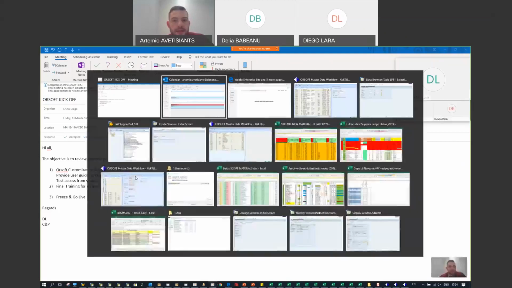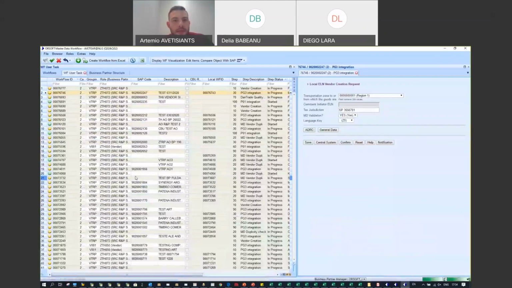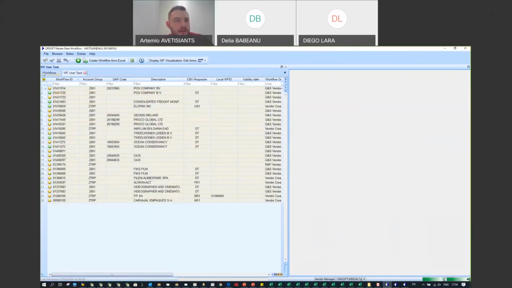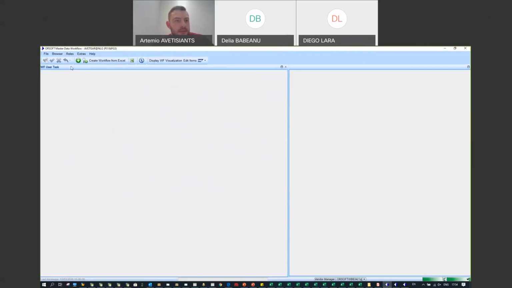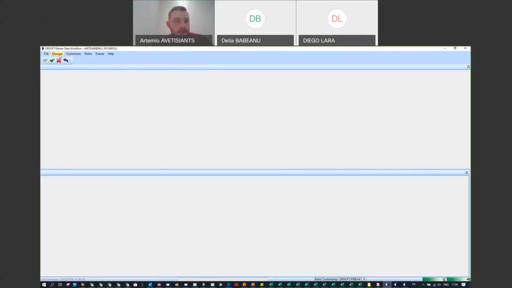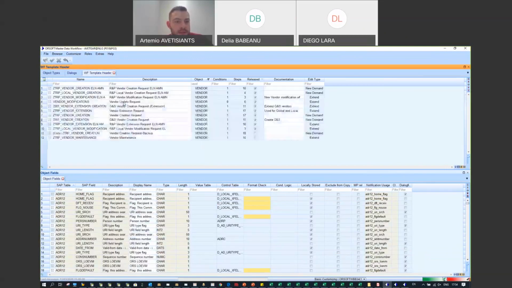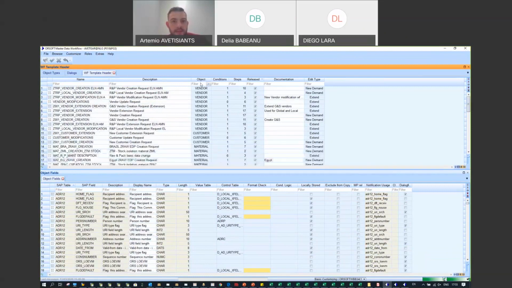You can take as a base this Brazilian workflow that I showed you. I can also provide you the template, what it looks like, with the description of the steps, and also the user group that belongs to that specific material creation workflow template.